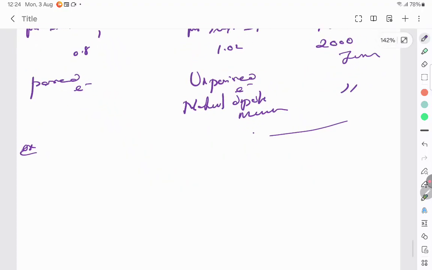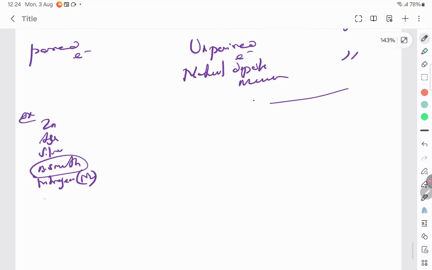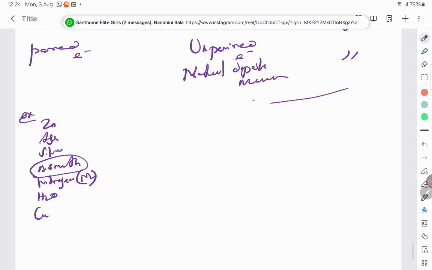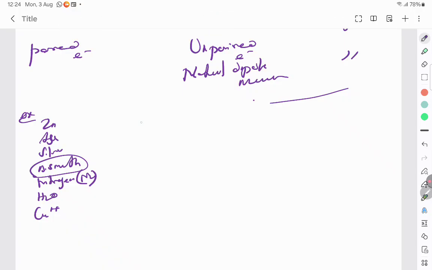Diamagnetic examples: anything that is glittery, such as zinc, gold, and also silver. And bismuth, very important, bismuth is a very important example. Nitrogen, you will think nitrogen is unpaired. No, nitrogen exists as N2, so it is also paired. And water and copper 1 plus. Similarly, you have copper 2 plus, and when they ask about copper, you must ask your teacher whether it's 2 plus or 1 plus, you tell me, then only you can write the answer.